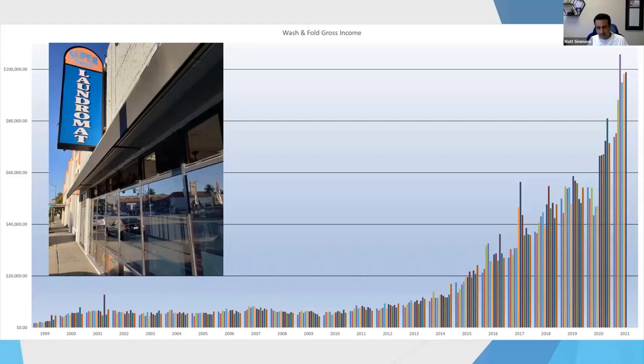Now we're doing about $100,000 a month in wash and fold. About 25% is in-store — around $25,000 a month — and 75% is pickup and delivery. Wash and fold is the centerpiece. Initially we had somebody else doing the wash and fold at our laundromat, but they were stealing from us, which turned out to be the biggest blessing ever because then we took over that side of the business. I really encourage everybody to do it themselves versus farming it out.